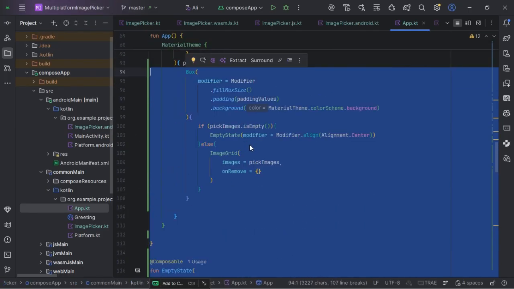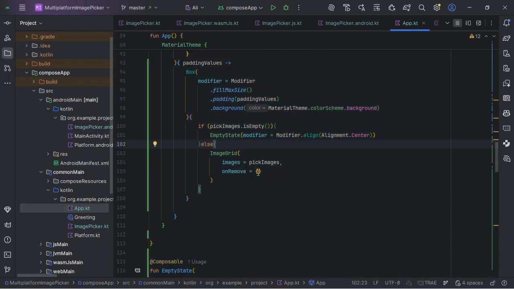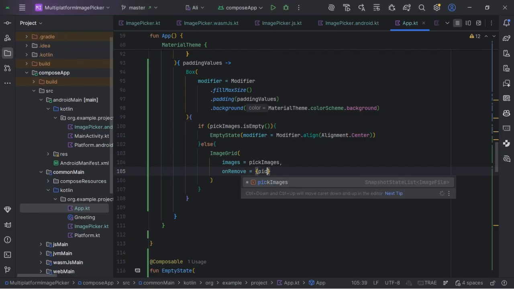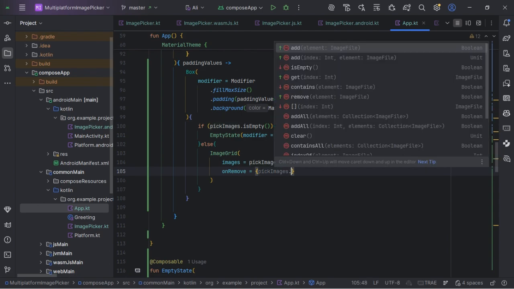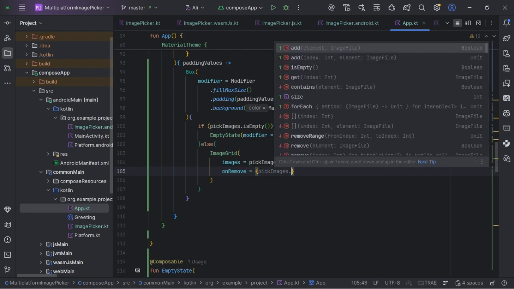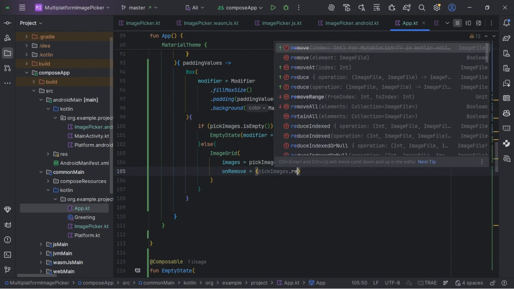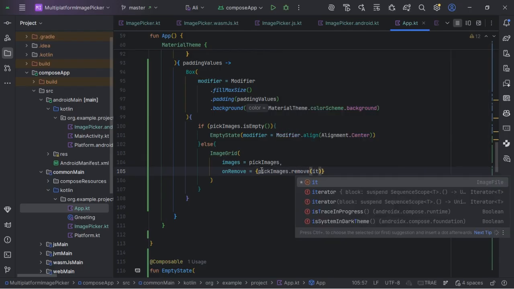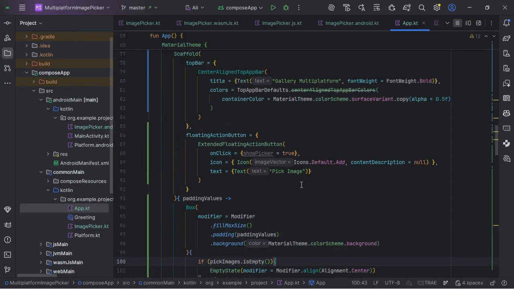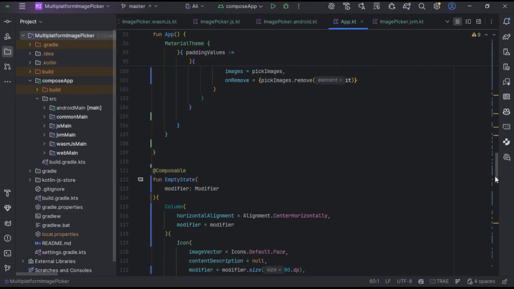And in this case, we've finished implementing our image card, which we have been able to implement all the empty states. And now, yeah, our composable is fully functional. So we shall see how to try to complete this by putting pick images dot remove it. All right, so now that also marks the end of our video.